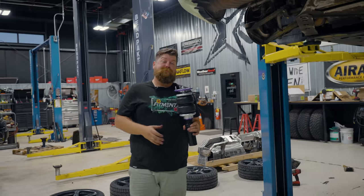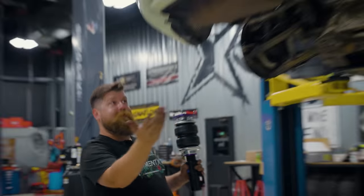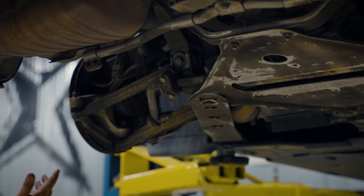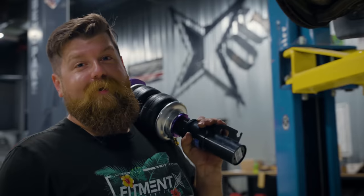Moving on to the rear, which is usually honestly easier, but on this specific exotic Porsche application the engine's in the middle, so it's going to be a little more complicated. Most systems aren't going to be like this, but here we have to do the sway bar, there are like three ball joints, the axle has to come out, and then the whole interior has to come apart to get to the bolts. Let's get to work.